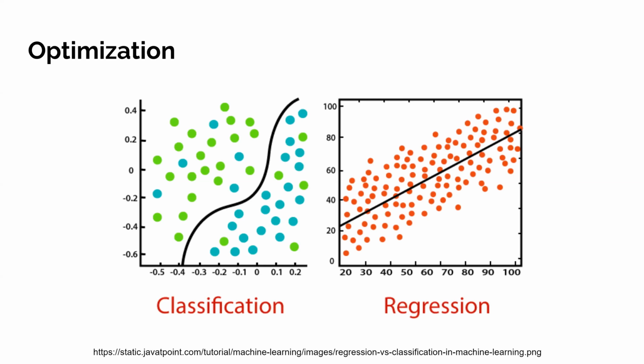Way back last year in September, we started off by talking about optimization problems, because in life in general, there are two big types of problems that we often encounter. There's classification, where you're trying to classify something, and then there's the regression problem. So you have a couple of data points and you want to fit a line to it, as an example. These are often the kind of problems that we want to use neural networks to solve as well.